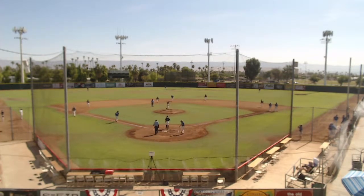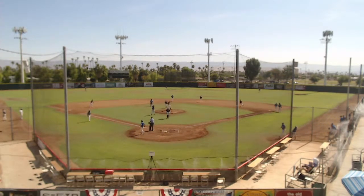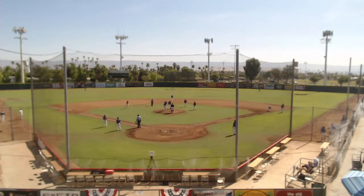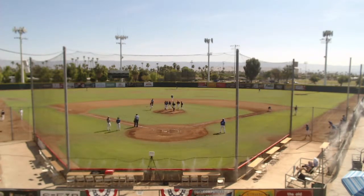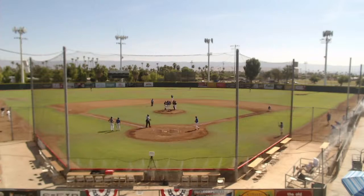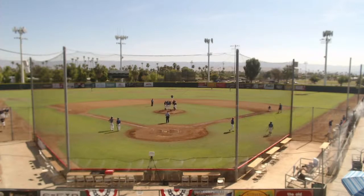Well, the problem is right now for Jay Cooch just not fooling anybody. Haven't seen a single lean or knee buckle or a back away. Nothing is throwing off these Blue Sox hitters who have been very patient here in the early going. Yeah, when you're throwing lefty on righty to most of these guys and they're already searching for a pitch down the middle, if you leave it there, it's going to be easy to pick up, easy to read, easy to hit, easy to score on.